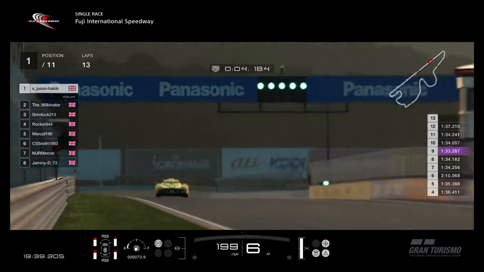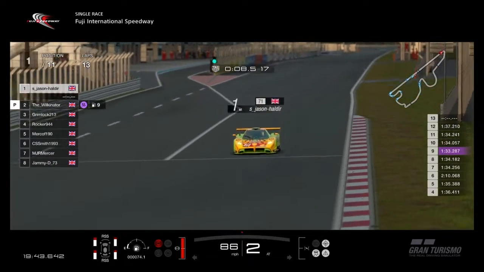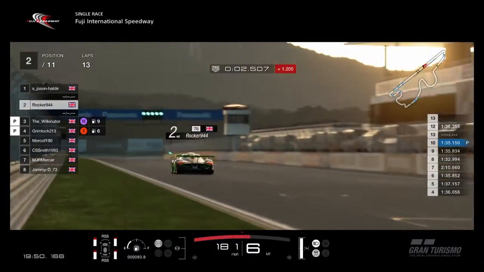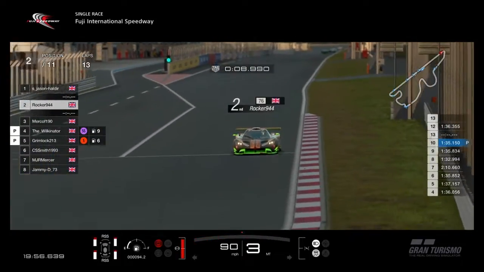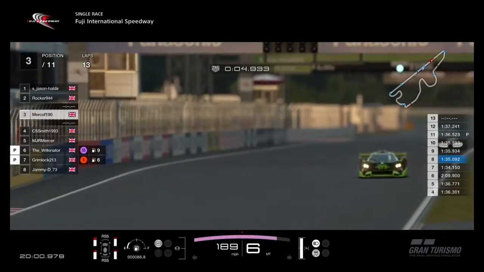Keeping the pressure on. There's the race leader, Jason. As we see Wilco jump in the pits, followed by myself. Rocker stays out now. Even with that extra power, Jason's doing a phenomenal job. He's conserving fuel and racing as well. He hasn't gone off.